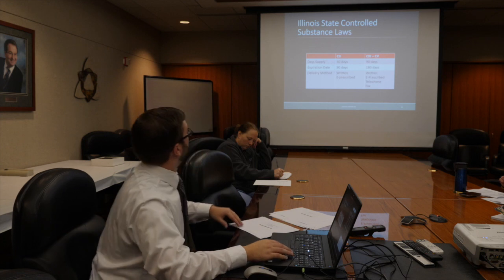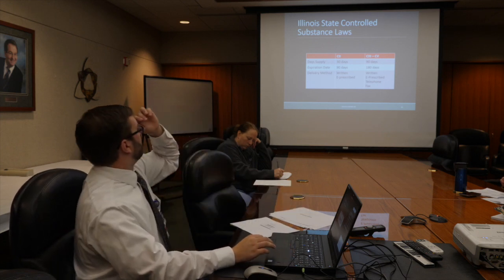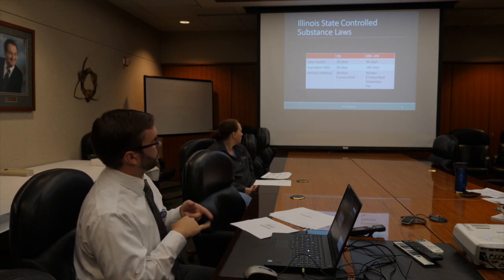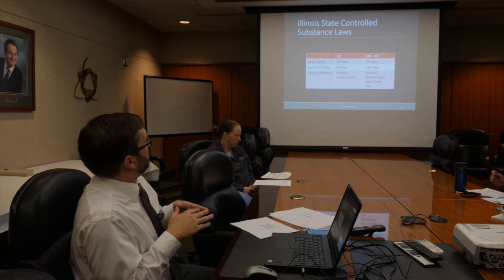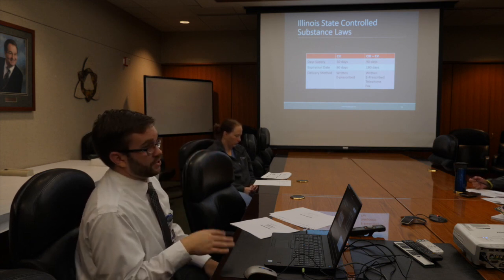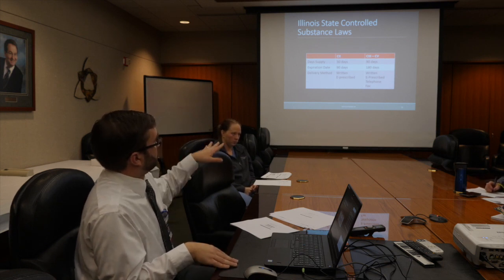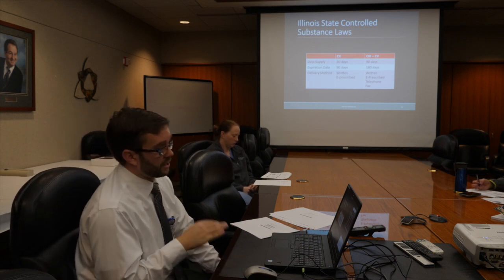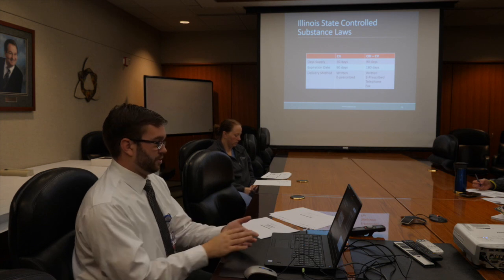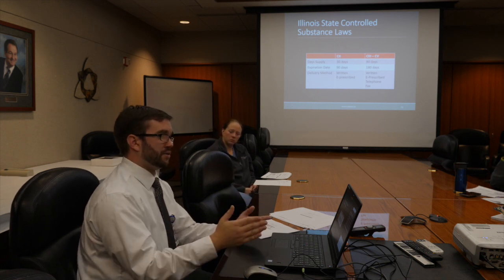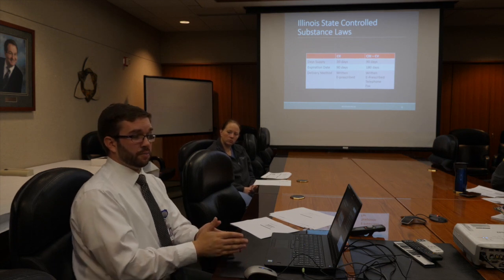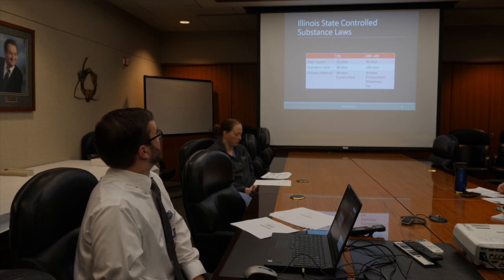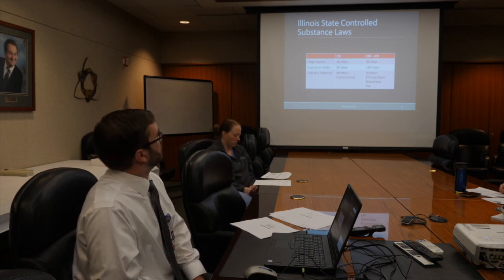Right here. So just kind of looking at the C2s through 3 through 5s, concentrating on opioids. The C2s are going to be, again, hydrocodone, oxycodone, hydromorphone, fentanyl, morphine, methadone, all the really big heavy hitters. 3 through 5, we're going to be looking at our Tylenol 3, 4s, and this is also where our benzos are going to fit in as well. So day supply on a C2 prescription can only be a 30-day supply. It cannot go over 30 days. The only way around that is to write 3 separate prescriptions for 30 days apiece and have fill dates on each one of them. That's the only way that we can prescribe more than 30 days worth of C2 at any given point. C3 through 5, the day supply can get up to a 3-month supply, 90-day supply.